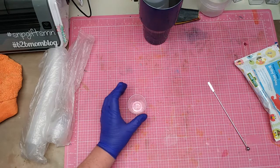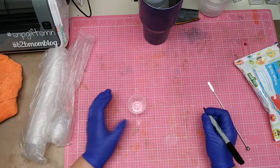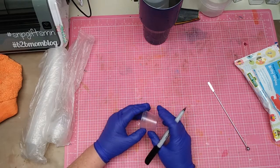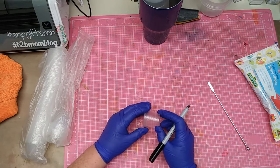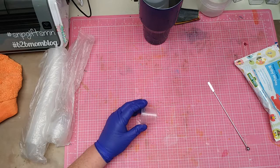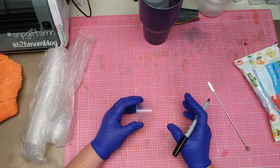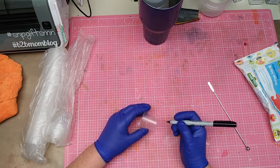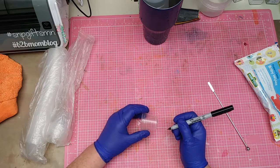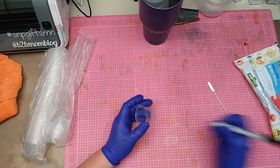So I'm not saying this is the right way to do it, but this is how I measure and mix my epoxy, and I've been doing it this way for almost 2 years, and it works for me. Directions on your packaging will say their recommended way to mix it, and I recommend you start that way and follow their instructions, but over time I've started doing it this way, and it saves a couple of cups, and I find that it works just fine.